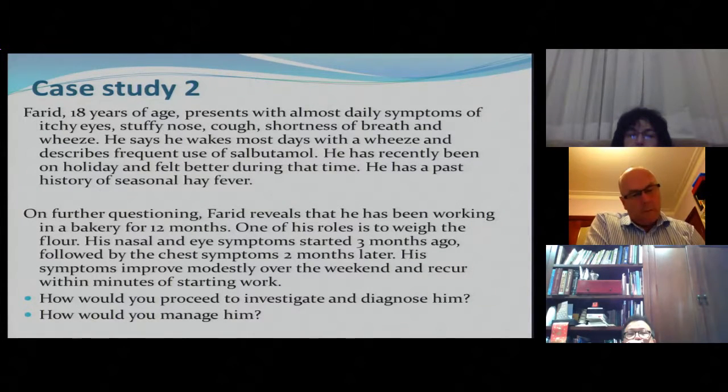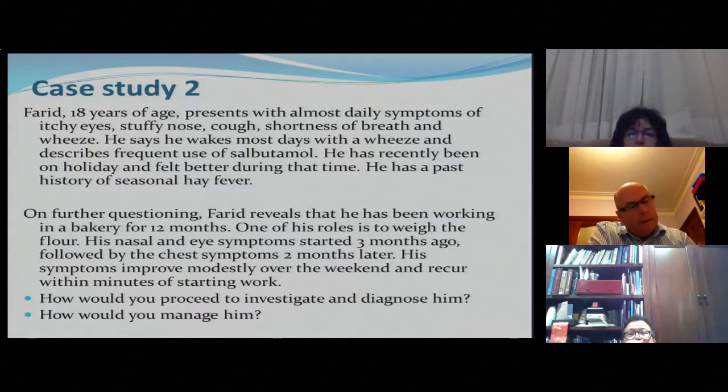But there are other agents that can be put on the bench that stop the dough sticking, and lids that are put on the large chambers used for the mixing. There are a couple of really good studies that have looked at those sorts of interventions. So, going back to think about how those control measures have been used at the workplace. But the other point to make is that not everybody with sensitizer-induced occupational asthma has to leave work. It's very much on a case-by-case basis.